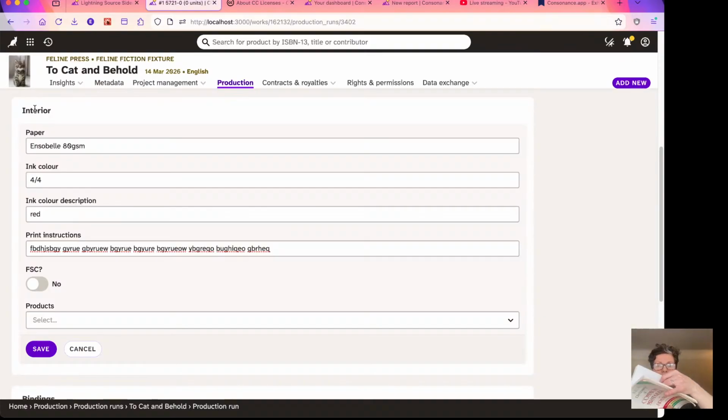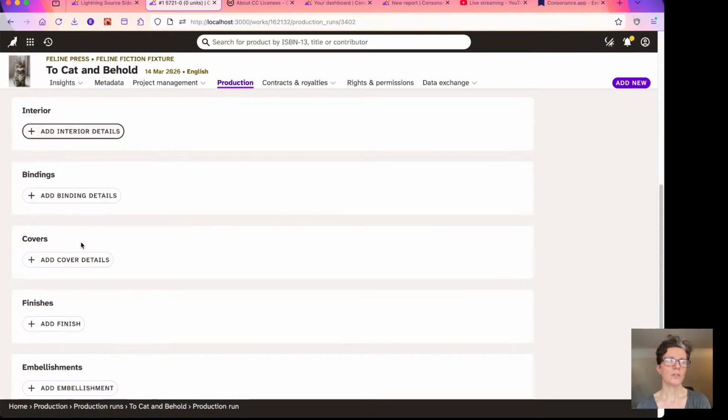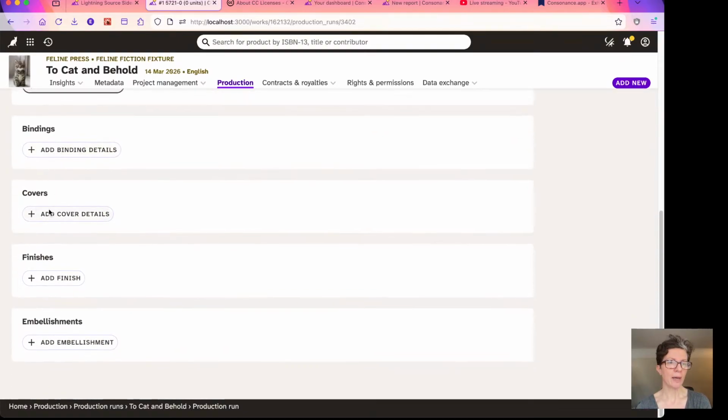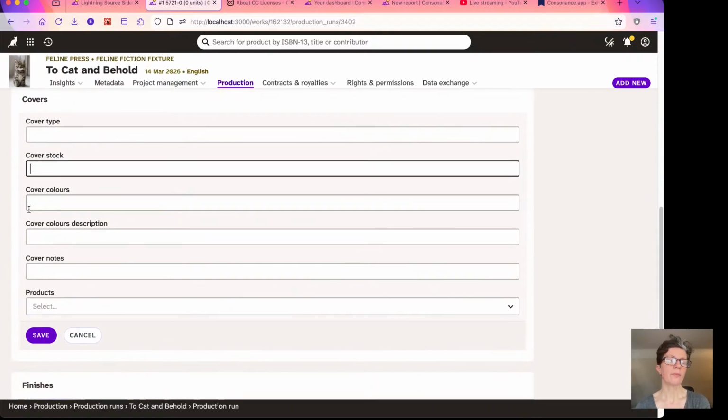By that I mean the paper, this paper. So we're able to spec the interior paper and say some things about its origin. We're also able to say information about the cover stock as well. So the cover stock will be something different that you can specify separately.